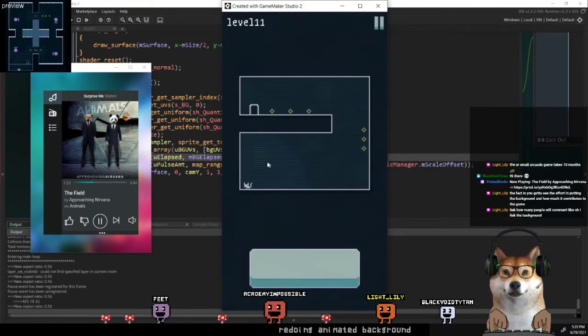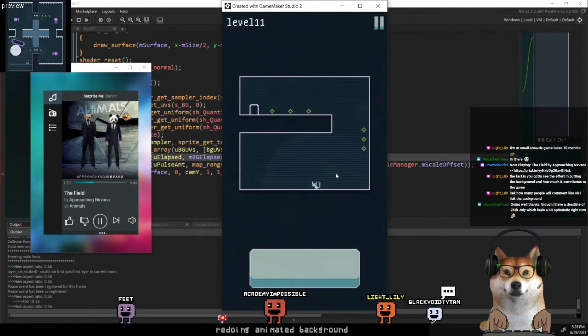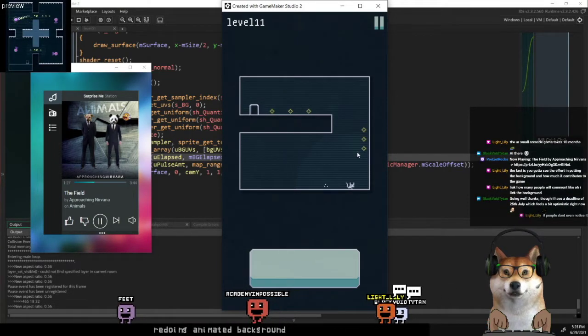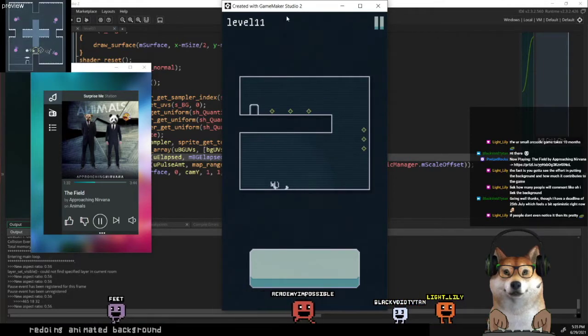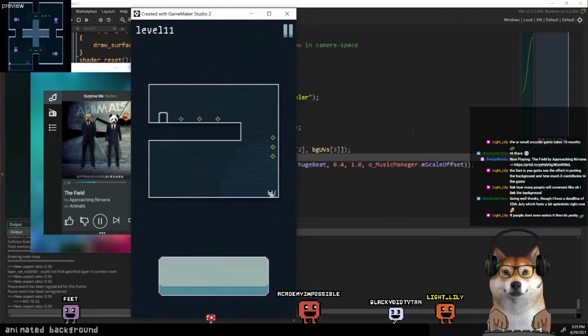It's a subtle background. You can see it pulsing, but I do not know why it's pulsing in the wrong direction. It's supposed to go from big to small, not small to big. What's going on? What's wrong with my range mapping?